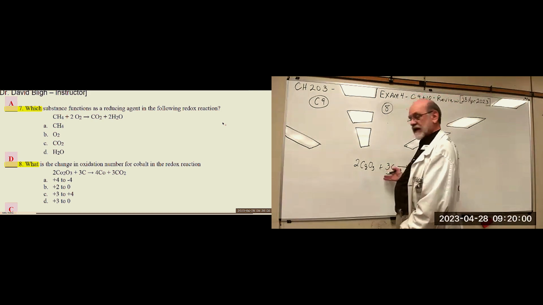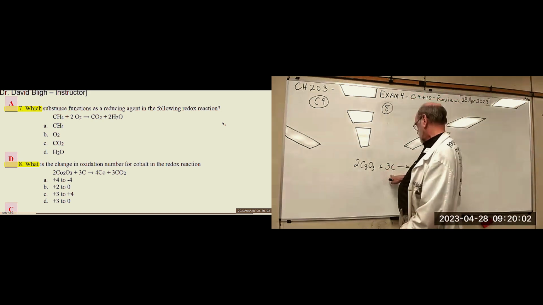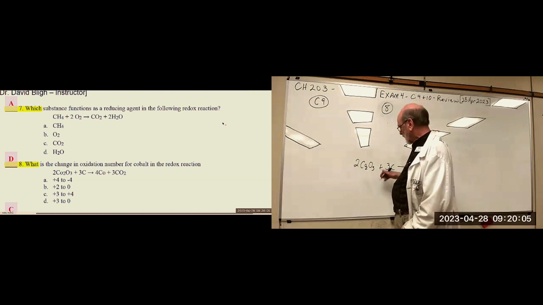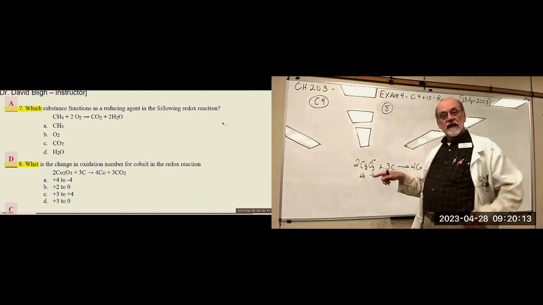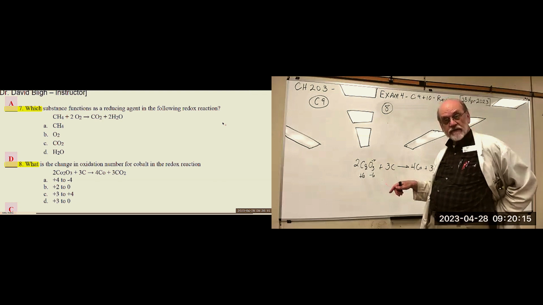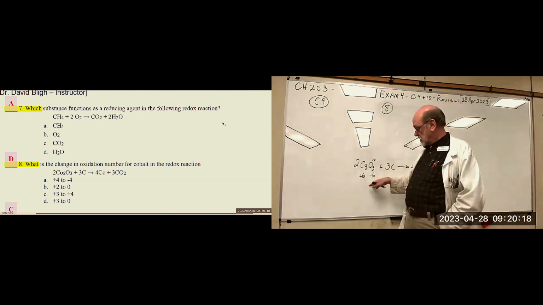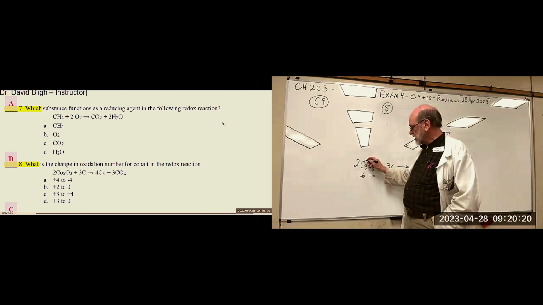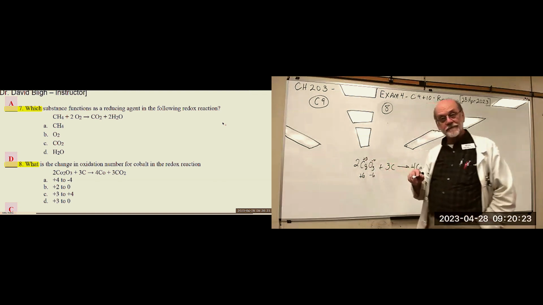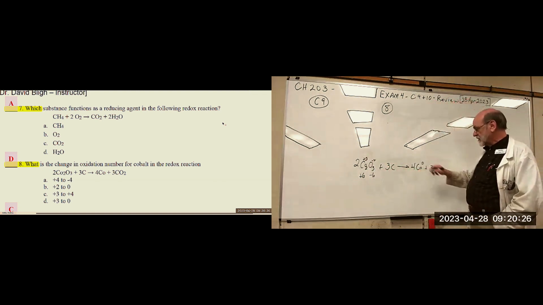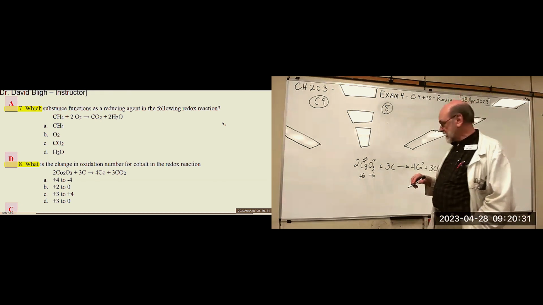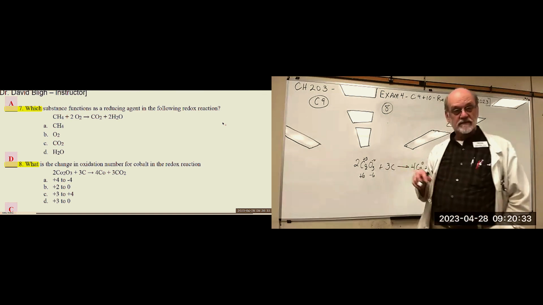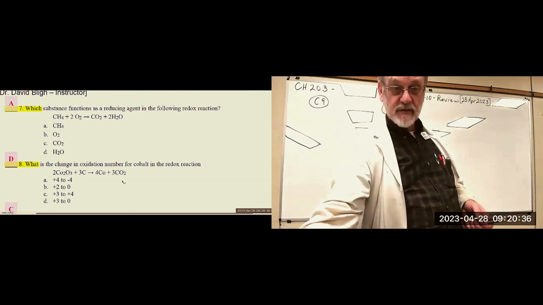What's the change in oxidation number for cobalt? So cobalt, we don't even have to worry about carbon. This is a -2, so that's a -6 total. That means +6 for that cobalt. And this is a neutral compound. So we have to neutralize all of those negatives with a +6. Well, there are 2 of them. So that means each one has to be a +3. On this side, we got 0. So what's the change in oxidation state? +3 to 0. Right? D is the answer.